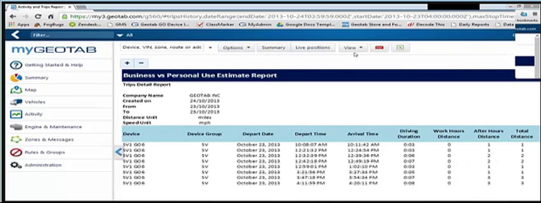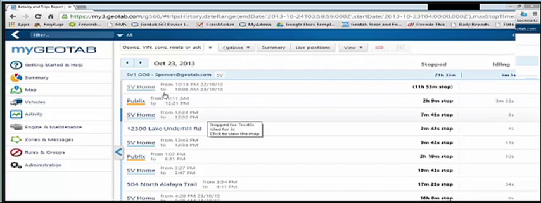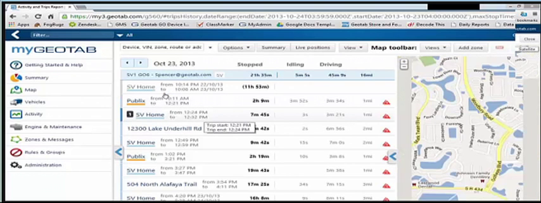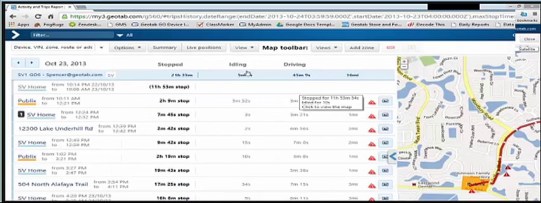Okay, Angie, just real quick, can you go back to the trips history for a second and pull up that vehicle? You can pick on me. Take one of mine. I'll pick on you. Okay. Put something on the map, right?